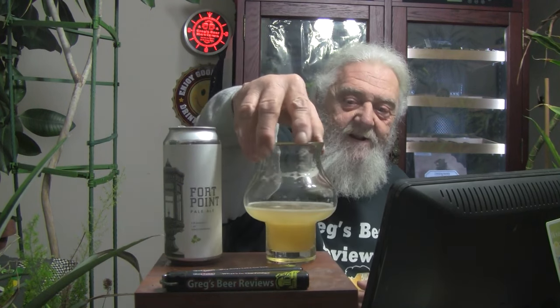I'm back. Got a nice lacing left on the rim there. Very tasty beer guys. For a pale ale, it drinks like an IPA as far as being hoppy — not bitter. Super, super well done. That is so smooth, so easy drinking. I've had orange juice more bitter than this. Wow, that's delicious guys. The aroma for a pale ale is off the chain.